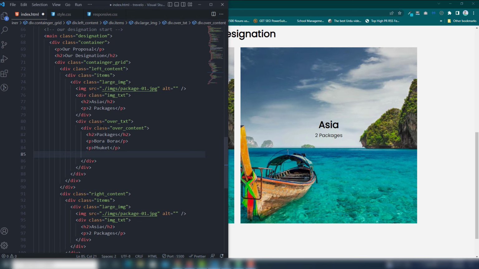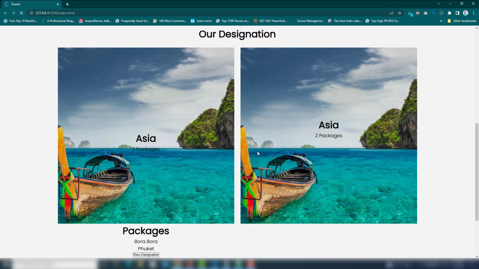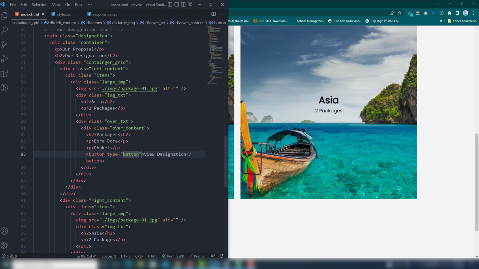Then I will also use the button, view destination, type will be button. So this is our text, but we will overlay that on this overlay txt.